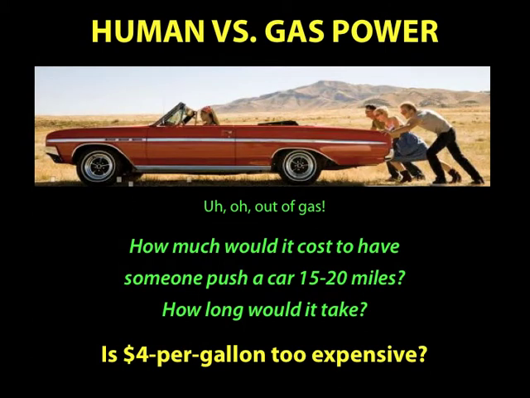Anyone who has ever had to push a car can appreciate the crucial role of gasoline. It's estimated that to push a car the same distance a gallon of gas would move it, say 20 miles, might take approximately 500 hours. And if hiring someone to push it at the rate of $10 per hour, it could cost around $7,500. Furthermore, if you add the hidden cost of road maintenance, traffic controls, and so on to the price of a gallon at the pump, then the total cost might run $15 plus per gallon.